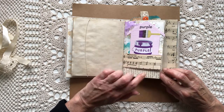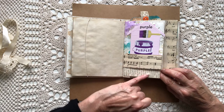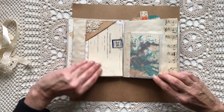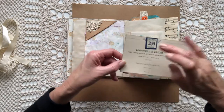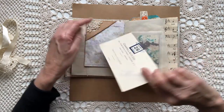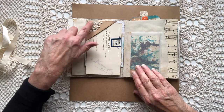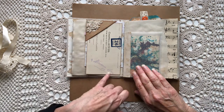I have a tag on the other side. On the back of the tag I've just added a little bit of book page so you don't just see the craft colour card stock — it looked a lot better with the book page added. That is part of the front cover of a song book. Very simple, and I really love the stamp and the stamping on it. I haven't cut it into a tag shape either, so there are a few different things whoever wins the journal can do. There's also a little flower I've cut out from what I think was from a top, and I've coffee-dyed it.